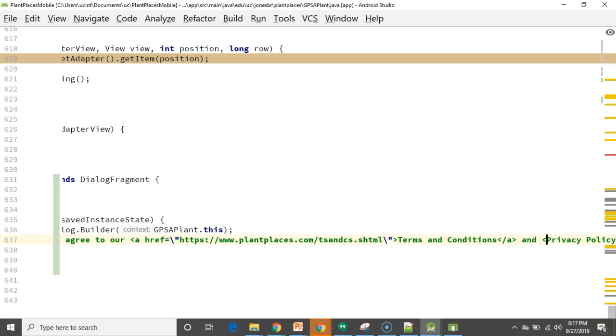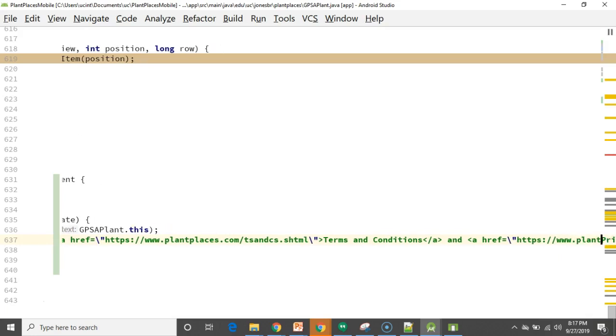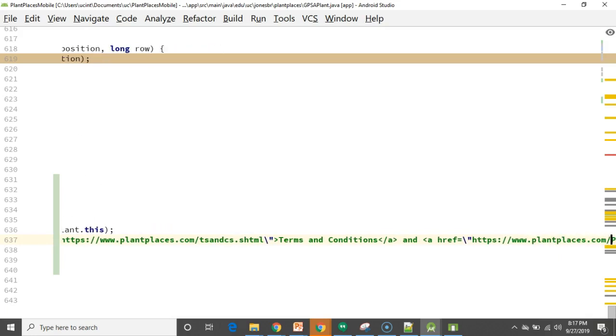Similarly, for privacy policy, we will wrap this in an a href equals, and then escape out the quote, https://www.plantplaces.com/privacy.shtml. Again, close quote.